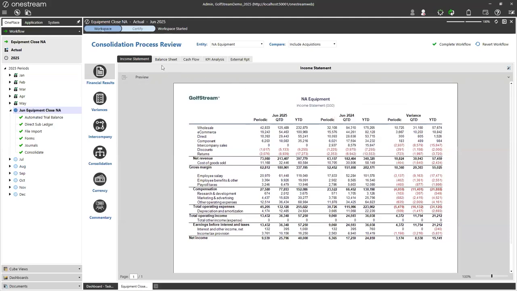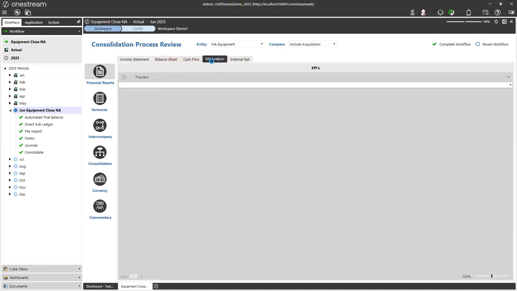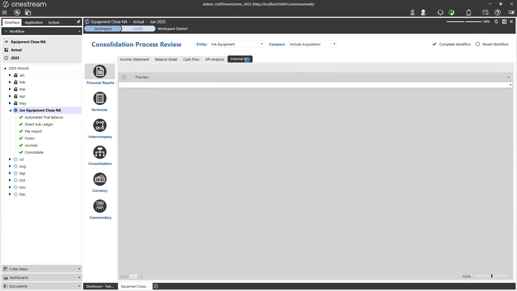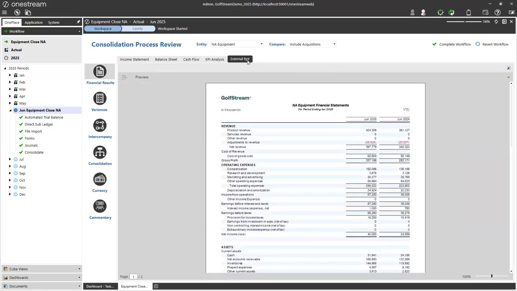We are looking at the income statement now, but you'll see at the top, we are preparing a lot of different financial statements here, including things like KPIs, right? So if we want to take a look at our KPIs, key performance indicators that exist in our company, we have a readout we can produce of those here as well as things like external reporting formats, where you have the alternating shading that exists over the different lines in a more report-ready presentation format for things like bank statements or just a more clean-looking report.